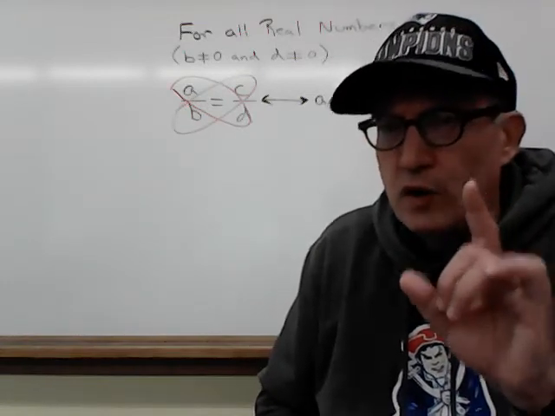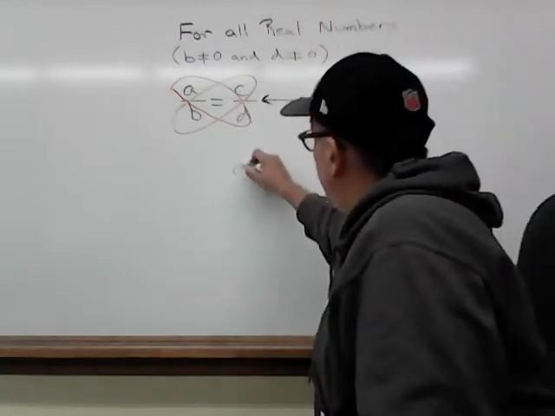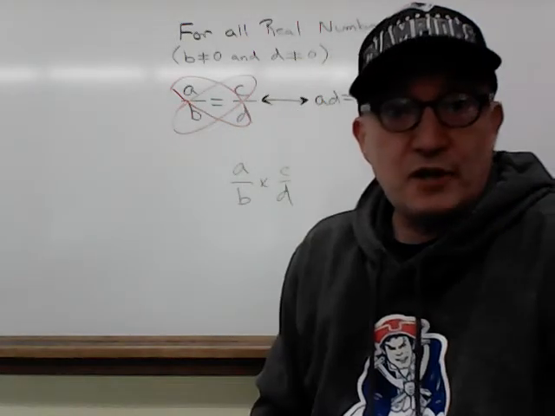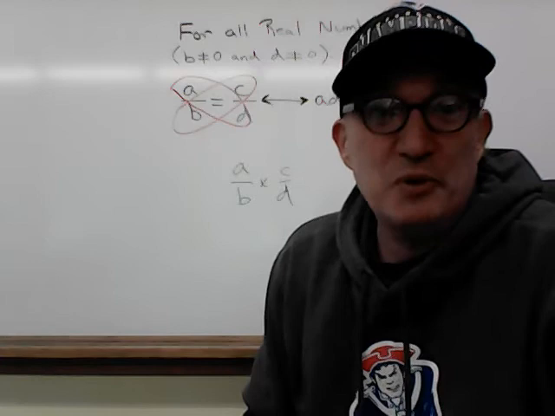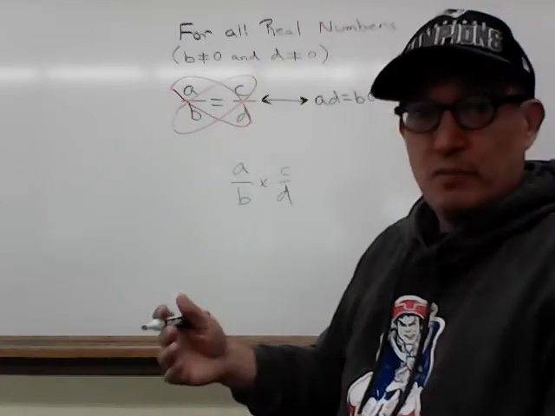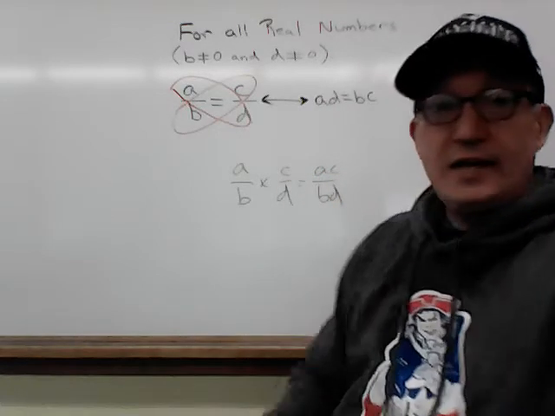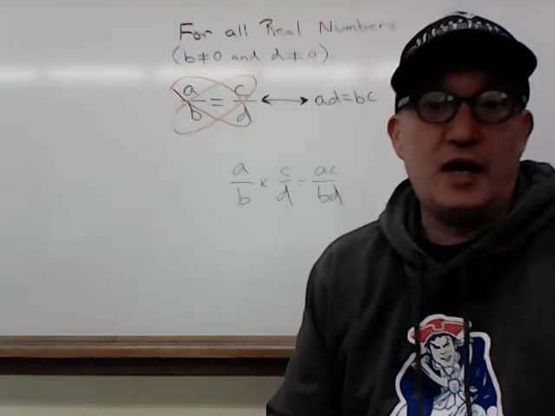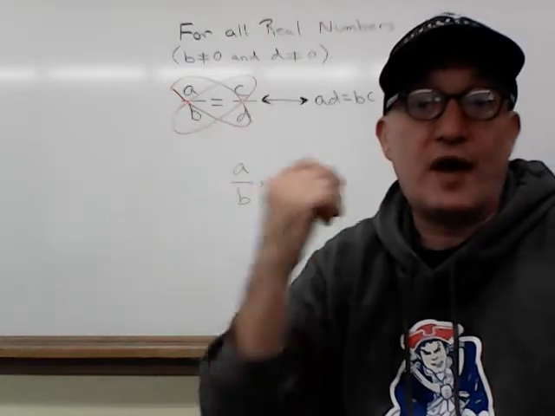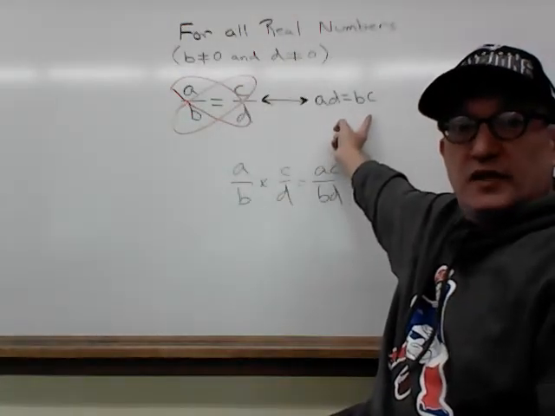First, let's notice what we're not doing. We are not multiplying two fractions. To multiply two fractions, of course, is the easiest thing we do in middle school math. We simply multiply across the top and bottom. The product of A over B and C over D is, of course, AC over BD, but that's not what we're doing here. We are being told that the two ratios or fractions are equal. And then we have this equivalent statement.